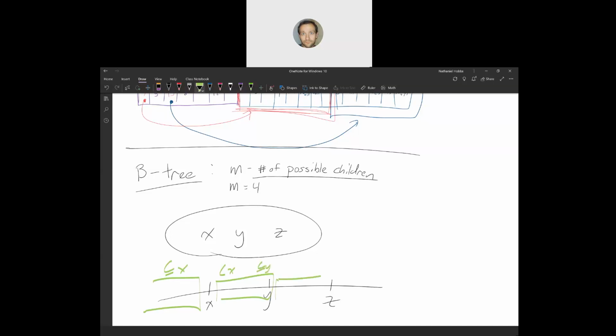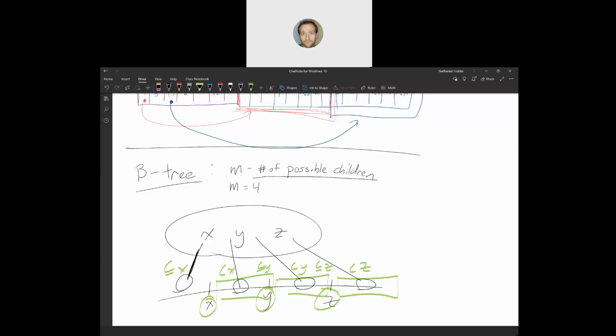This region, which is greater than y but less than or equal to z, and then this region, which is strictly greater than z. So we have 3 values that result in 4 different regions. So we could have a child here, that's one child, a child here, a child here, or a child here. Those are the 4 children.